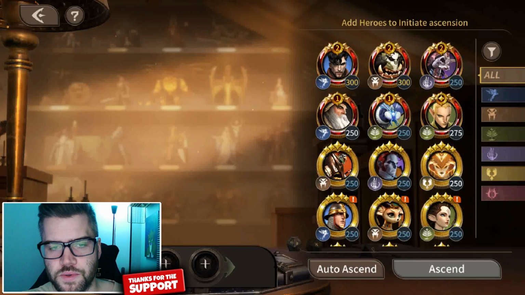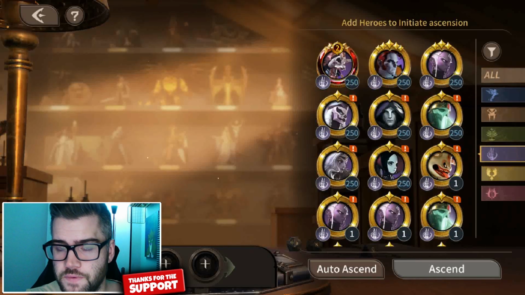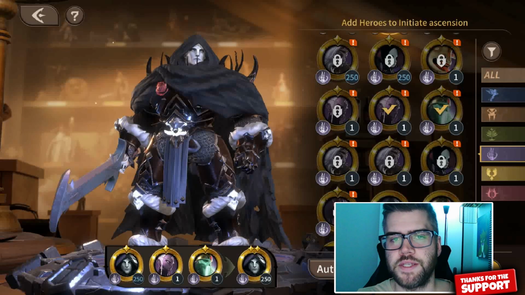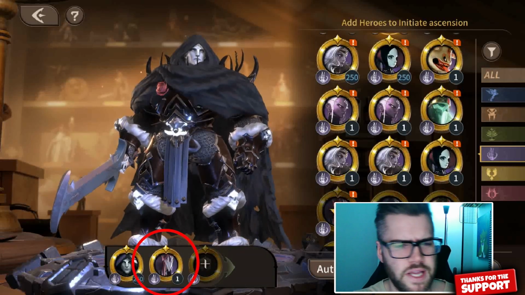Moving down to number 3 is don't use initial gold heroes, which I'll explain later, as hero food. So for example, say I want to ascend my Alden. Instead of using heroes like Vieira or Julian, use the silver to gold heroes like this one. I forgot the hero name, but I think it's Rin or something like that.